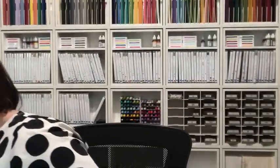Now, how can we move forward from here? Because obviously Stampin' Up can't change the fact that there are no more trimmer blades. Now, some little tips that a few people gave me that have helped the longevity of my trimmer blades so much is the fact that you clean this little section here.